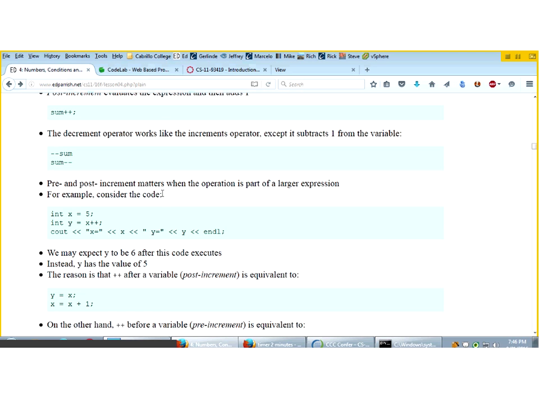Any questions about pre and post increment or decrement? Put the increment on its own line. That way you can't get confused between the two. All by itself, isolated. I actually use the plus plus operator quite a bit, so we try to keep it just on its own, in its own statement.